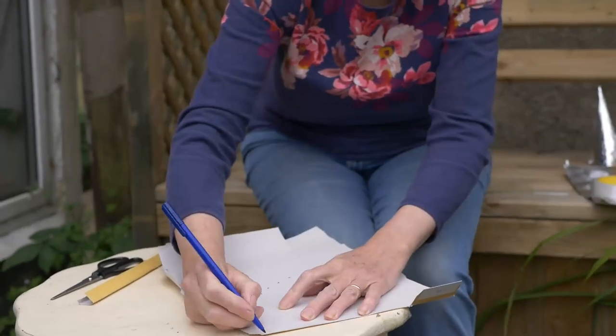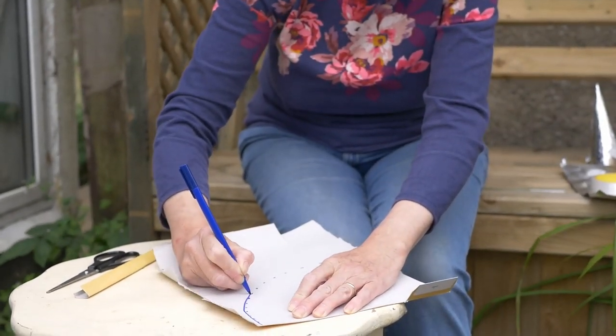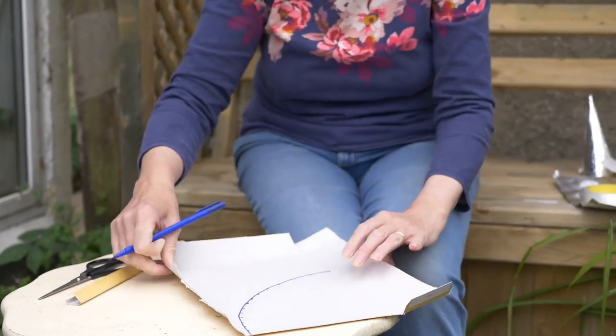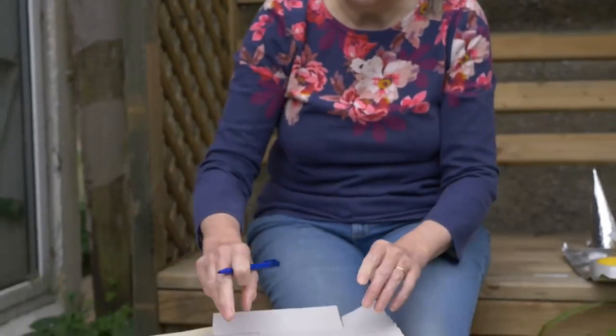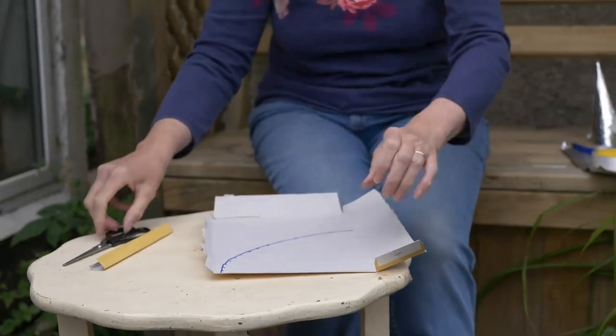Now I'm just going to join my dots up. I always like joining up dots. I like those puzzles that are made of joining up dots. I join this up. There you are. A sort of fan shape, haven't I? And that's the bit that I want to make my trumpet with.